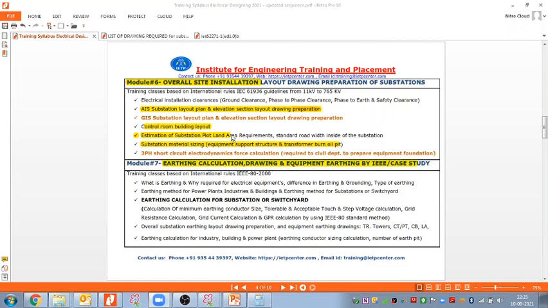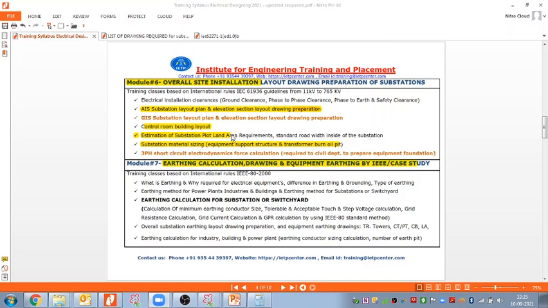Don't worry. The gravel, the thickness of the gravel, why gravel is required, and what the resistance of the gravel should be: 3000 ohm-meter resistivity is required for the gravel. The thickness required is 50 to 150 mm. The purpose of the gravel is to increase the contact surface resistance and to decrease the step and touch potential. That is the use of gravel in substations.